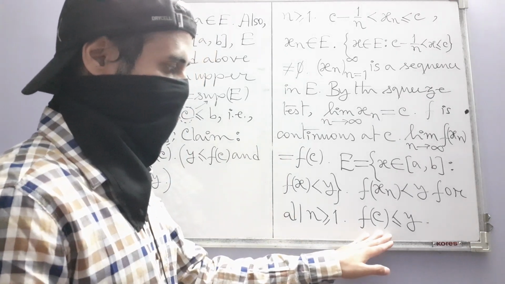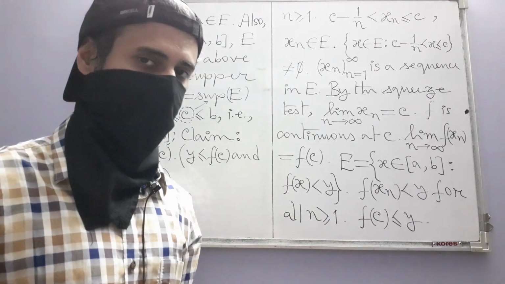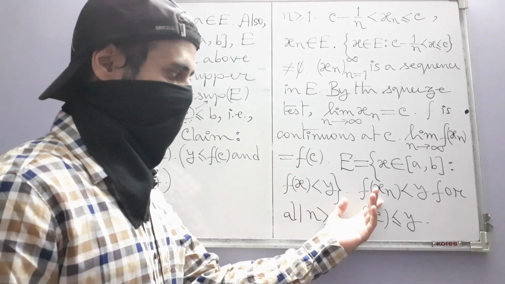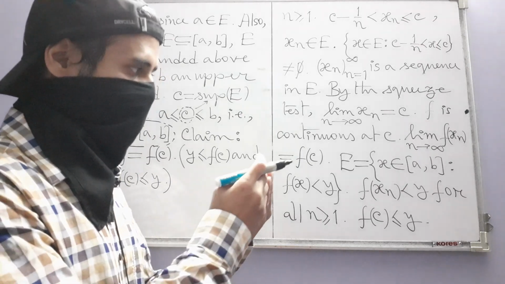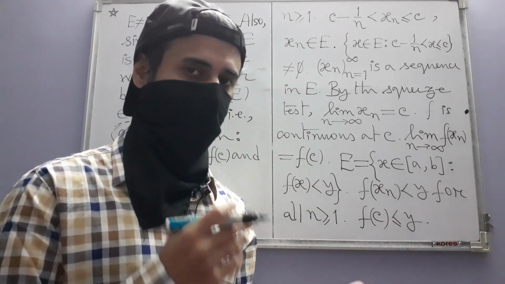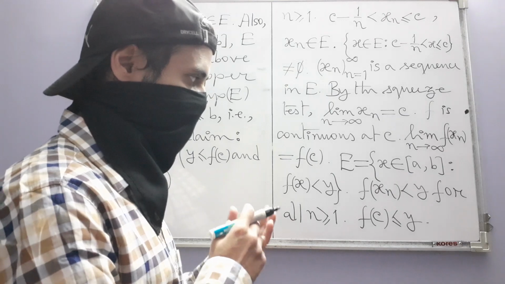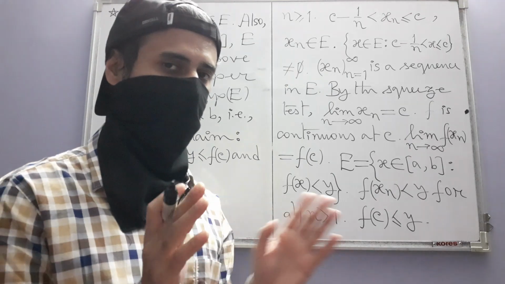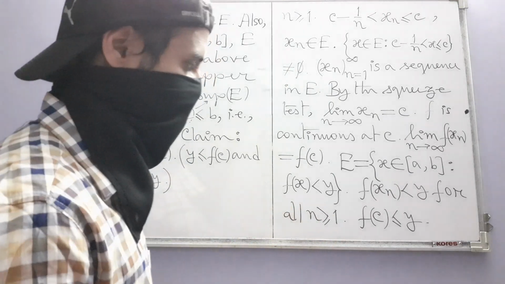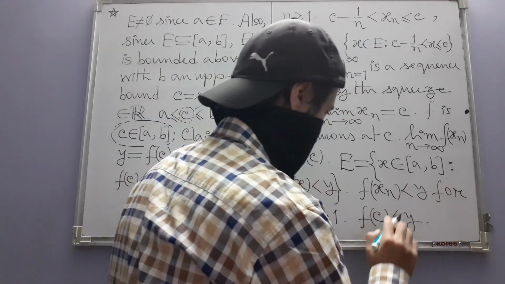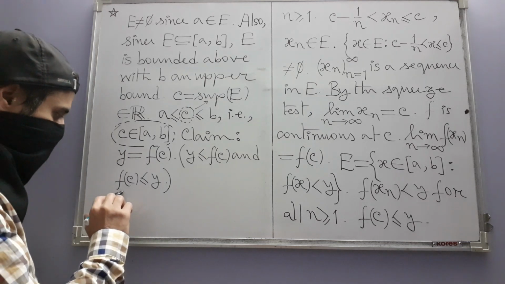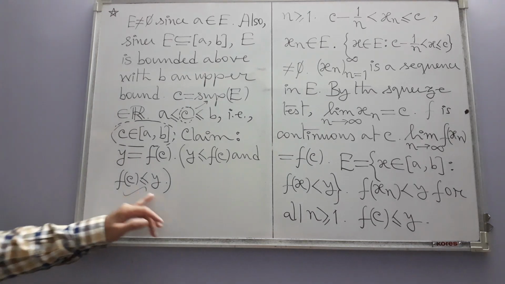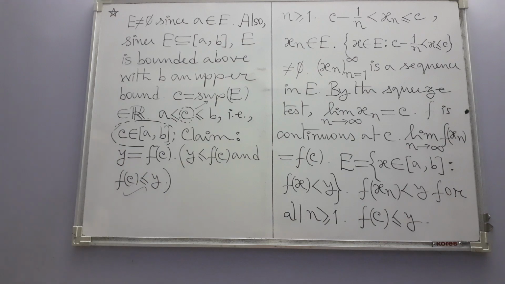Okay, such things have already been discussed before, where you have two sequences where the nth terms maintain a strict inequality, but the limits are not in that inequality. But anyway, the point here is that we will get something like this, which is one of the things that we were seeking. f of c is less than or equal to y. Now we need to prove this opposite inequality.